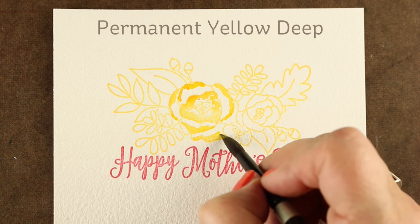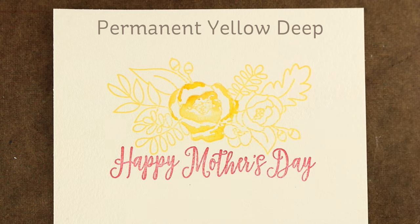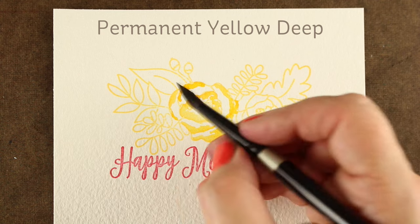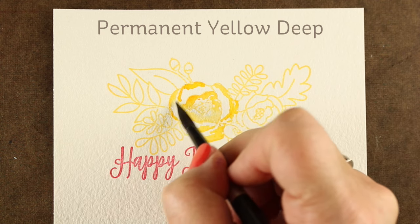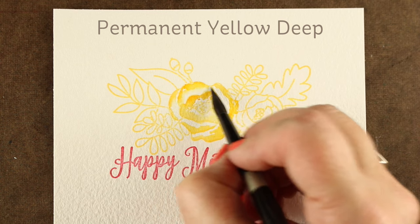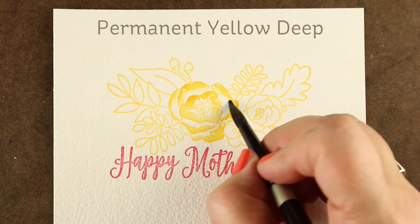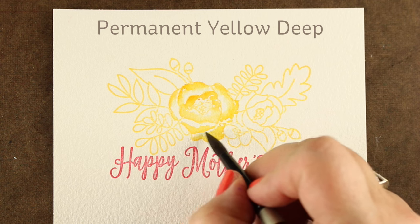And when you do no-line watercolor, sometimes it can really teach you about how to paint a flower. So these little pretty roses are going to be teaching us some lessons about flowers. You can go from the outside of the flower and put the dark color on the outside. You can do it from the inside. You can play around with bouncing back and forth between both.